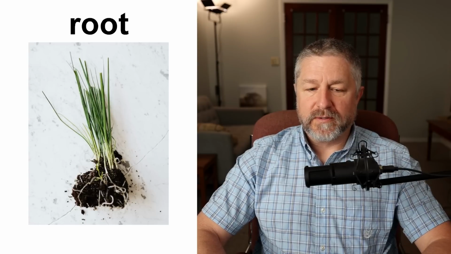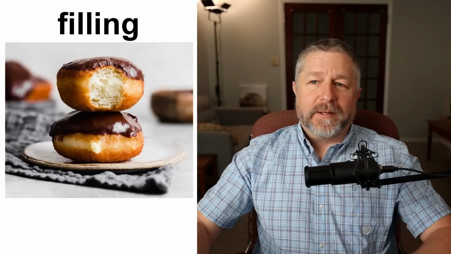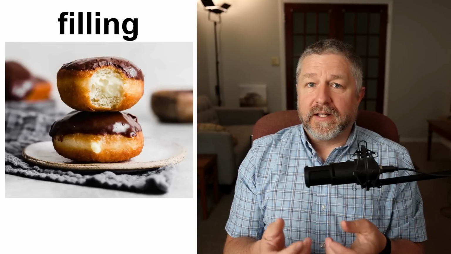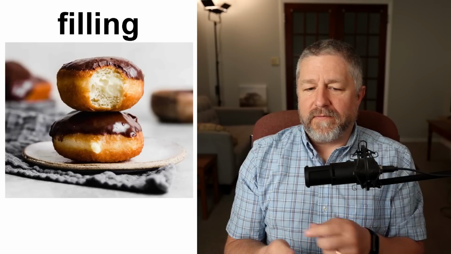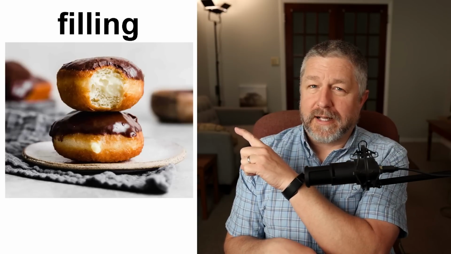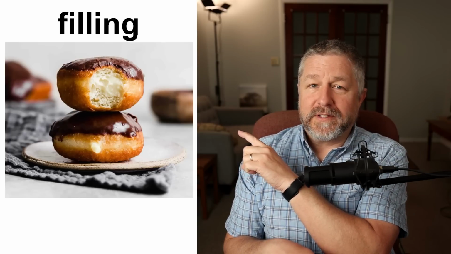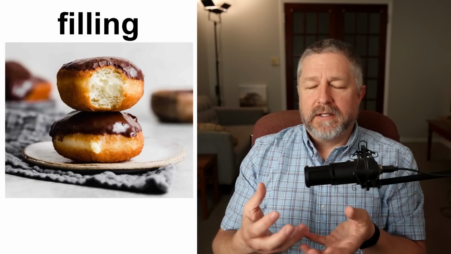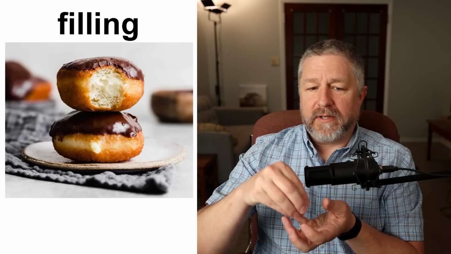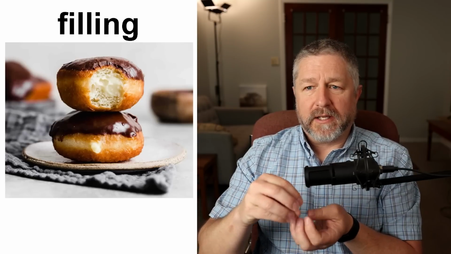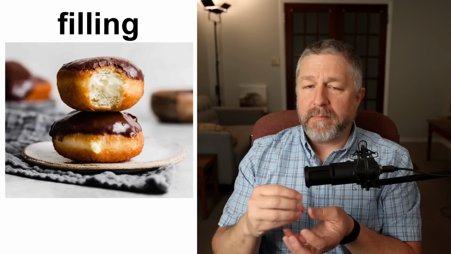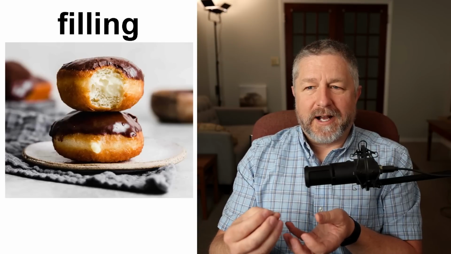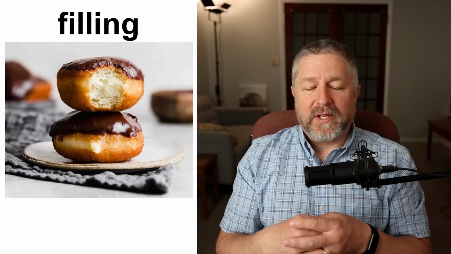Filling. So if you buy a donut, there is most likely a filling inside the donut. If it's a Boston cream donut, that's this variety. Or if it's a jelly-filled donut. Anytime you eat something and there's something inside of it like that, we call it a filling. It might be a cream, it might be pudding, it might be some kind of jam or fruit sauce paste. We call it a filling.